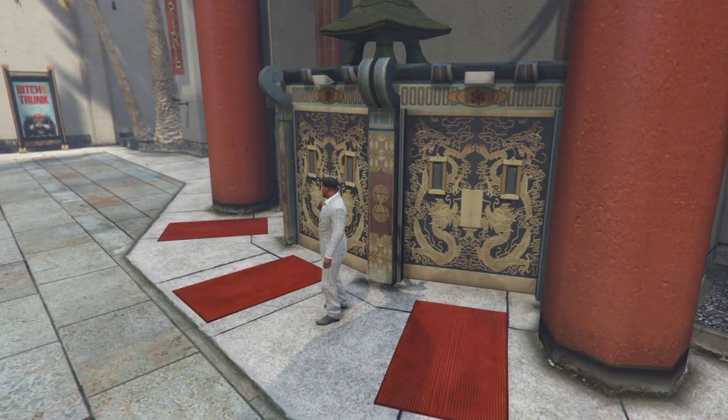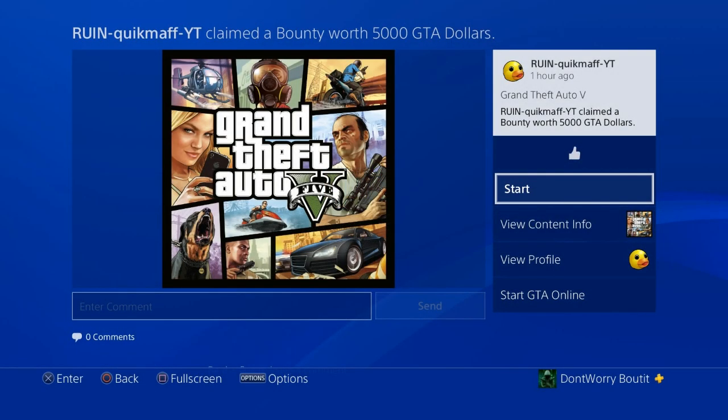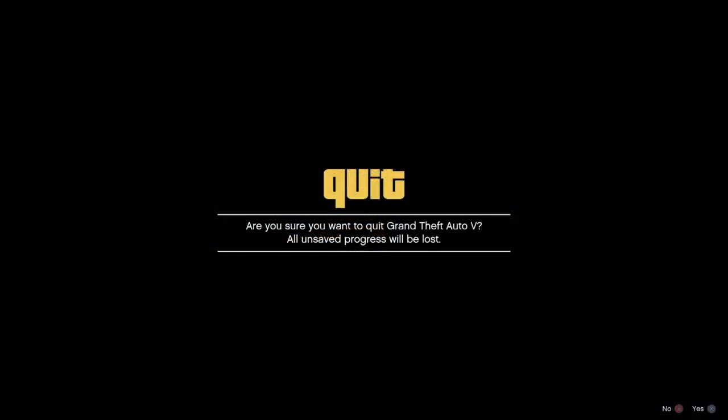And now once we're out here, we're going to do the same thing. We're going to double tap our PS button. We're going to go out and start up that same activity. We're going to select start GTA Online, except this time we're going to accept the alert.